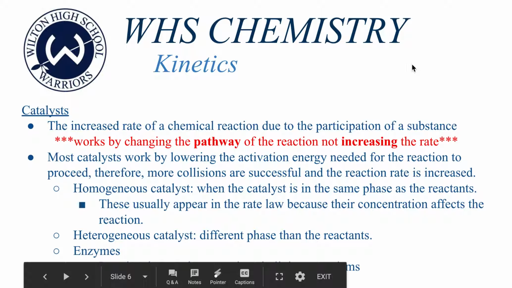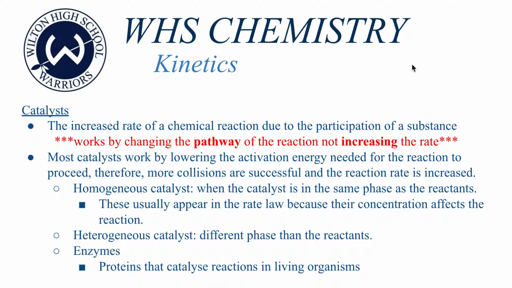Quickly, about catalysts, which are another way that reaction rate can be changed. A catalyst increases the rate of a chemical reaction due to the participation of a substance. But it's a common misconception that it just is in the reaction and it's increasing the rate. Although it's not directly increasing the rate, it's changing the pathway of the reaction, which usually works by lowering the activation energy needed for the reaction to proceed, so more collisions are successful and the reaction rate is increased.